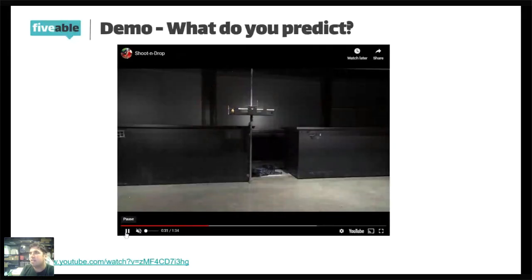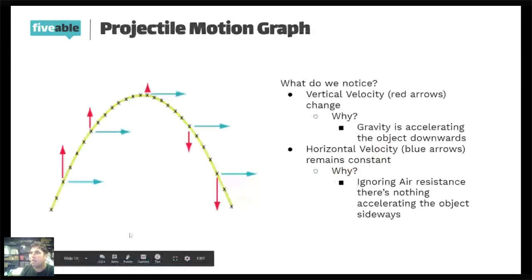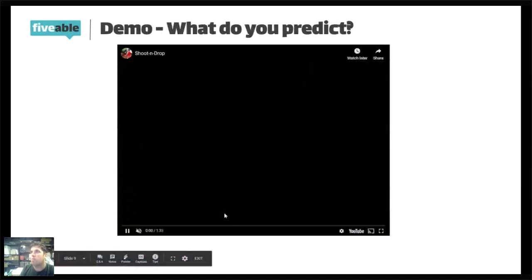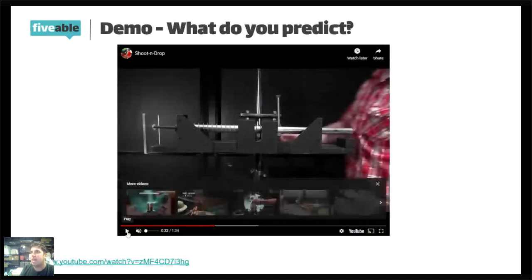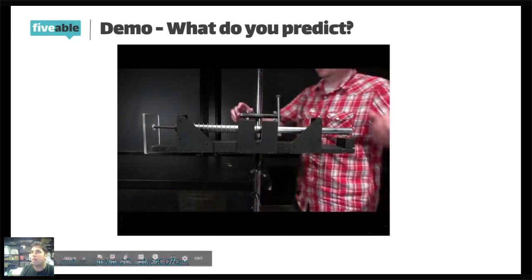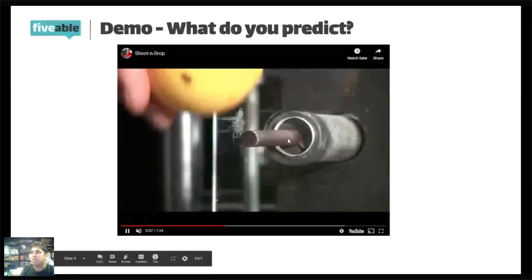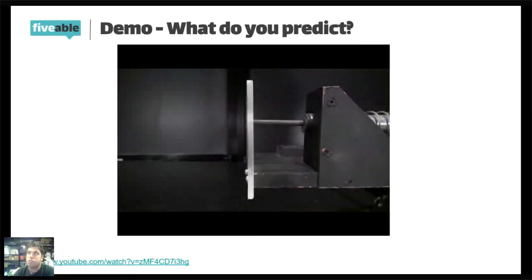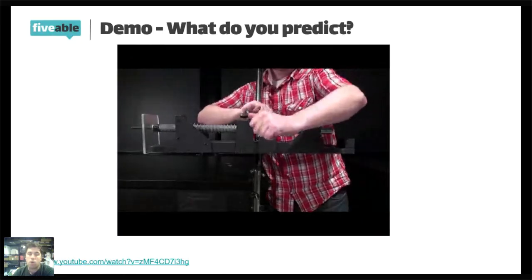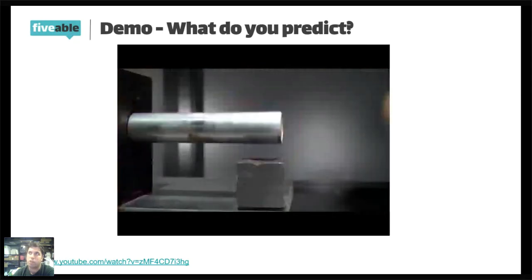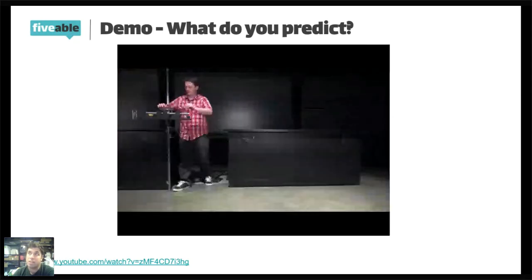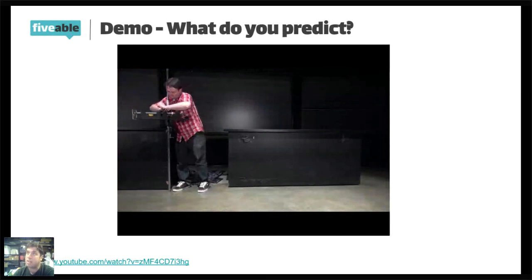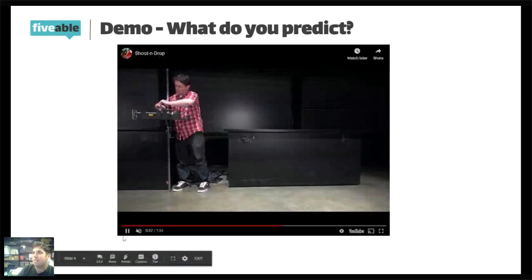On one side of it, we have a device that will just pull a rod out from the ball. So watch, I'll demo that. You can see that this pin goes through. There's a ball that slides over top of it. And when that pin gets pulled out, that ball just drops straight down. It has no horizontal velocity at all. It is completely vertical motion. On the other end, you have a little piston that will push a ball off with a horizontal velocity. And these two balls will be at the same height and released at the same exact second.